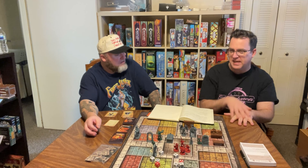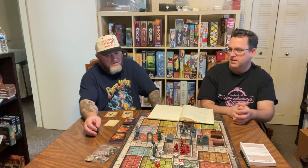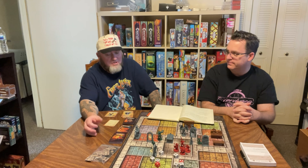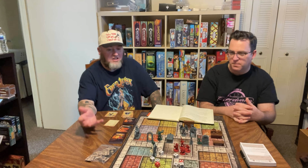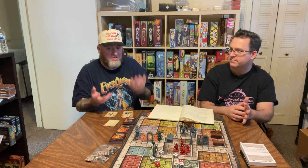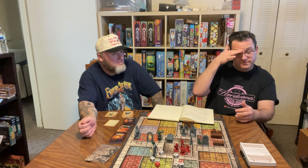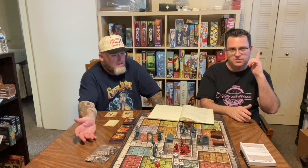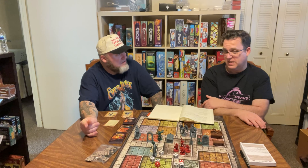So rulebook — I want to change my score because now that I'm thinking about it, it's very plain Jane. It's functional, does everything it needs to do, but that's all it does. It's not any better than Catan's, but it does have some pictures in it. I'm going to give it a six. That could have been a chance to add some theme — there could be a lot more lore in it, some cheeky humor, something to give some feel to the world of HeroQuest. Who the heck is Zargon? Why do I care? There are 10 quests that come with the base game and maybe 10 more for each of the expansions.